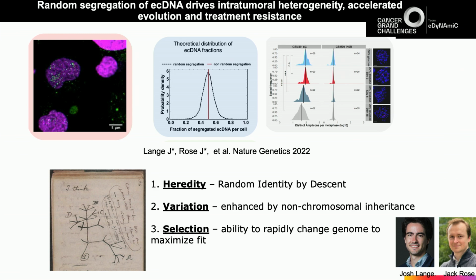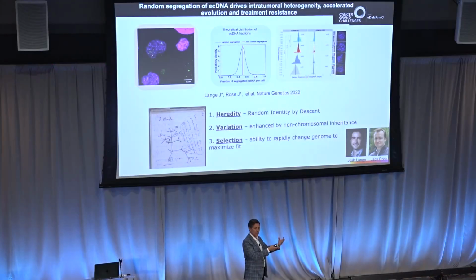It was random segregation. And this is why it matters. We took advantage of some isogenic pairs in which all, let's say, 100 copies were on extrachromosomal DNA, and then a subline in which they'd all jumped onto chromosomes. Same copy number, isogenic, but what was different was their response to treatments.